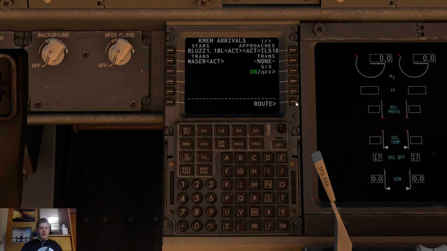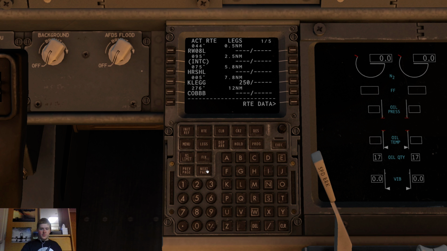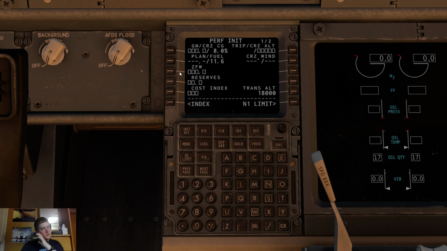Oh, that's cool. All right, routes. Going to hit next page. Riser, vectors. All right, routes. We're going to save that as a code. Save route. Up there. There we go. Centralize. Go on board. Got our ZFW.